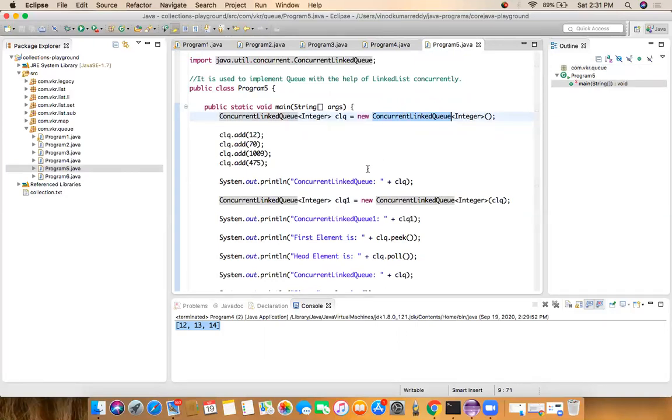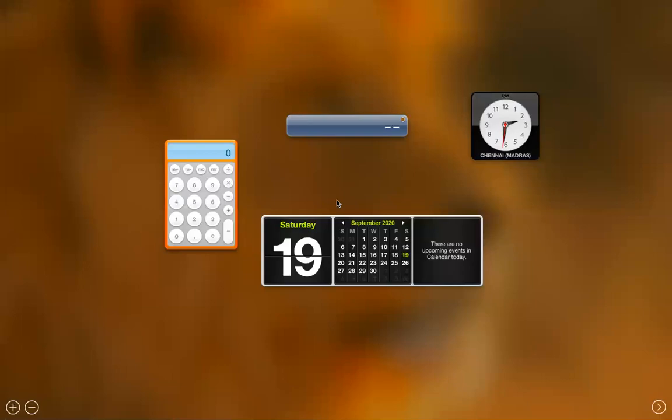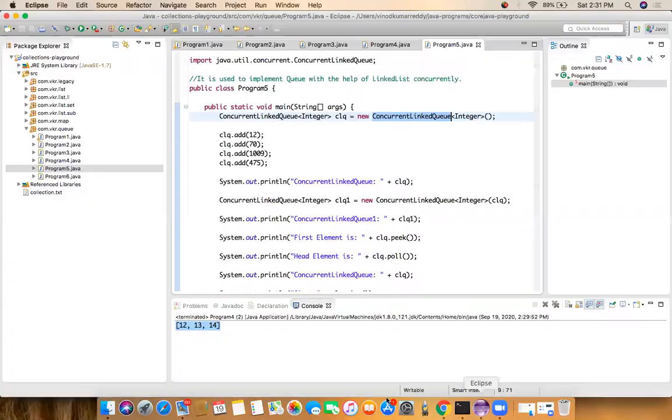If you want a queue with thread safeness which will provide the linked list functionality, we can go with the concurrent linked queue. By using concurrent linked queue, we'll get the thread safeness, and synchronized methods are there inside it, and it will provide the linked list functionality.